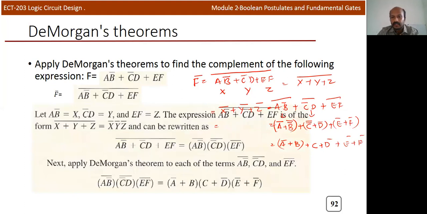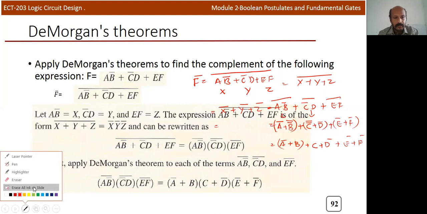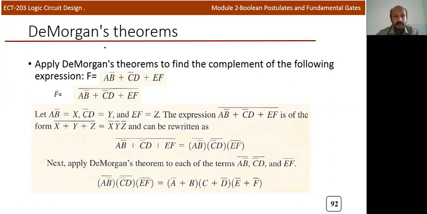I think I made a mistake. Sorry. Here we need to write, okay, actually when you substitute x, y, z, the whole bar, you need to write x bar into y bar into z bar. Okay, small mistake I made. Okay, here we can see the correct expression. So finally, there will not be any plus. It's actually AND operation. So I made a mistake here. So please correct it. Okay. Thank you.